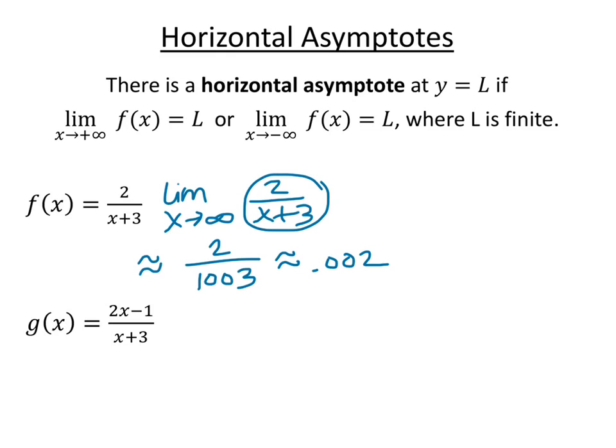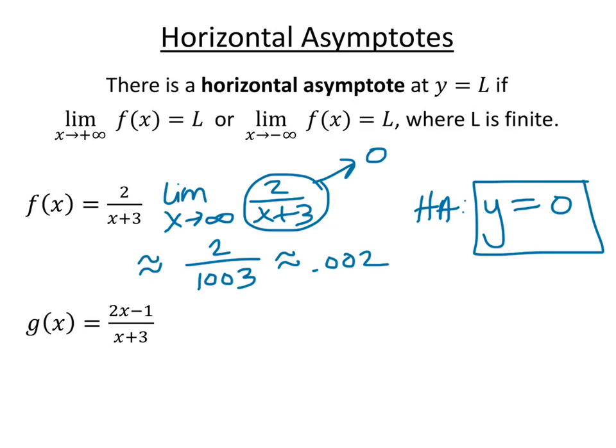Now as x is getting larger and larger, this value will be getting smaller and smaller, so small that it will approach 0, but it will never quite reach 0. So that means the horizontal asymptote for f of x is y equals 0. This is similar for x approaching negative infinity. 2 over a number approaching negative infinity will also equal 0. However, it's going to be approaching from a negative direction. We'll see that on the graph in a moment.